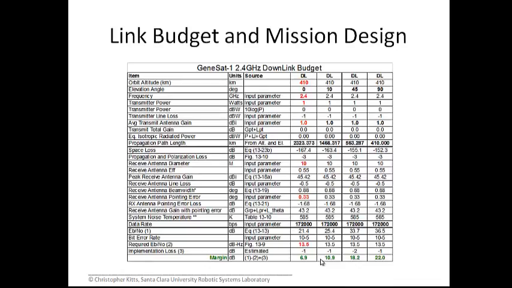So usually when we do this analysis, we use a spreadsheet. It's called a link budget, and this allows us to trade things off. We've been told to achieve a certain link margin. We have a certain requirement for bit error rate. As designers, we get to maybe choose the modulation and encoding technique, or maybe we fight back and say, given the money and what we can afford, we might not be able to achieve this in any way, and we might go back and try to renegotiate the specs.